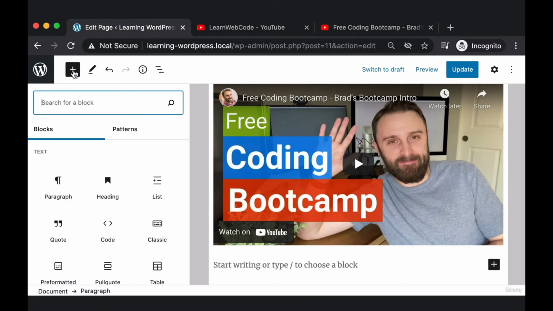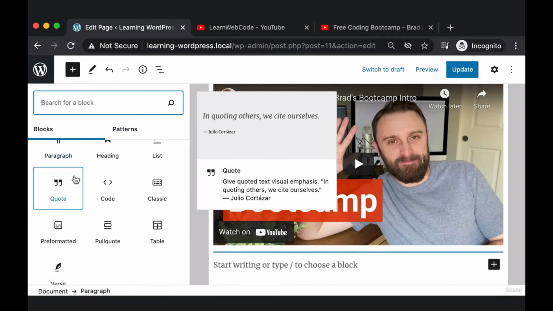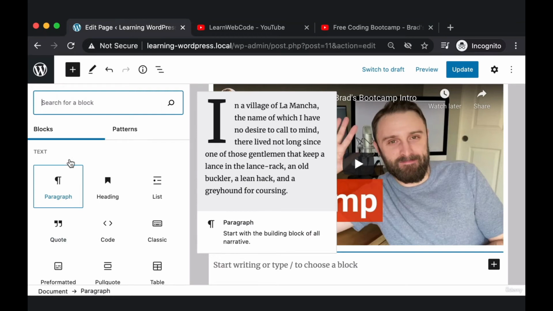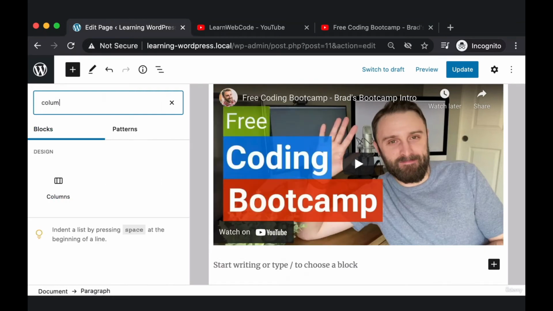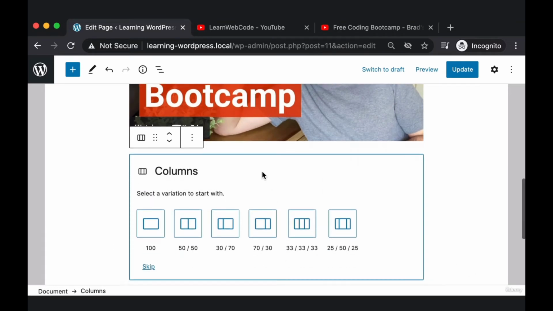Instead of a pop-up, that gives you this larger real estate left-hand menu, and you can see all these different block types. So again, instead of just a standard paragraph of text, if we wanted to work with a multiple column layout, you can just search for columns. And then let's go ahead and click on that here to insert a columns block type. Cool, so as soon as I click that, you can see this brand new block right here. And now it's asking us, what sort of layout do you want? Do you want maybe a 50-50 column split, with 2 columns that are the same size?